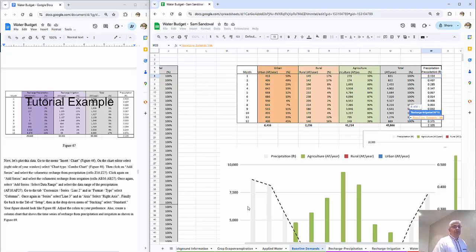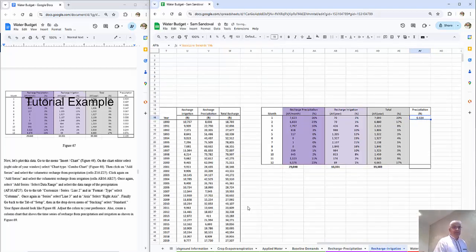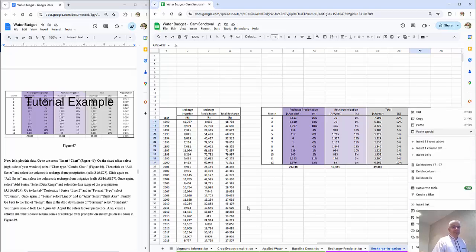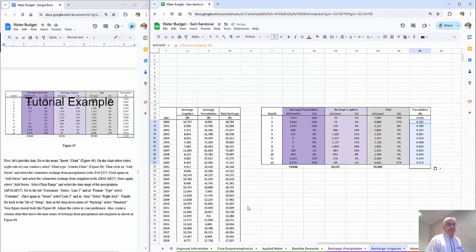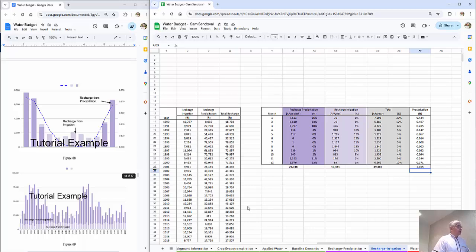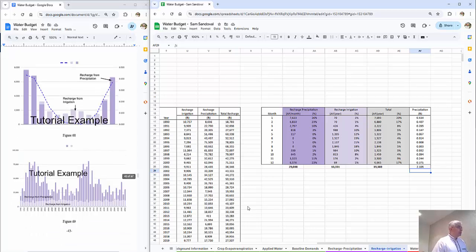We have this value in different worksheets. There you go. So it is this value, 2.105.